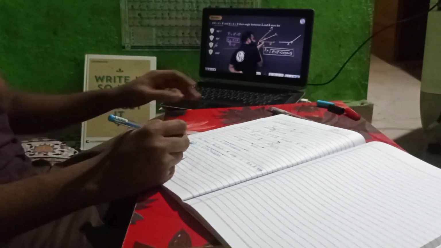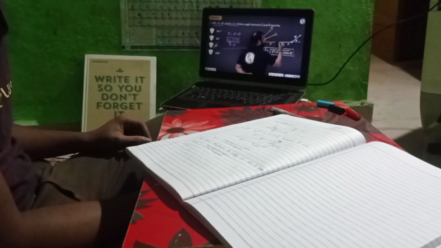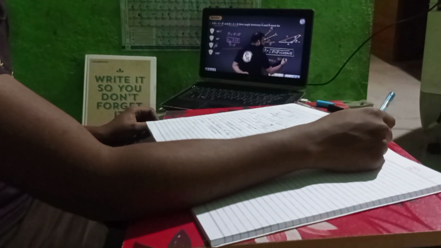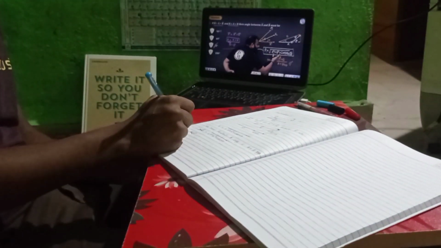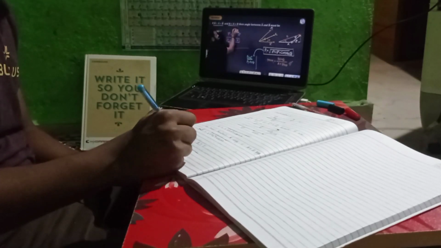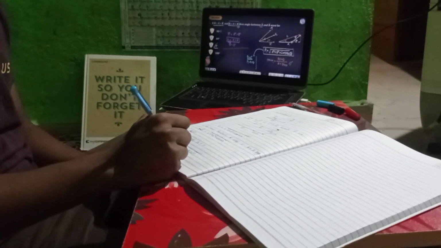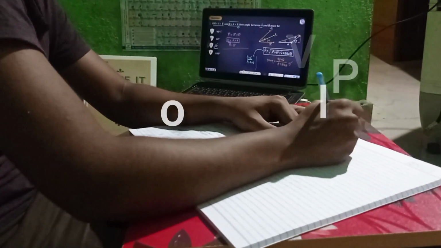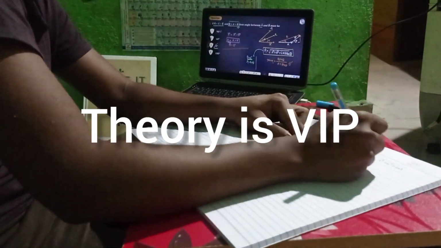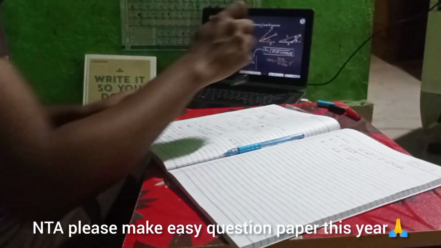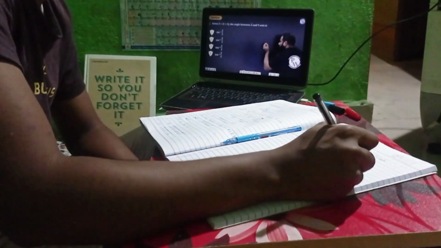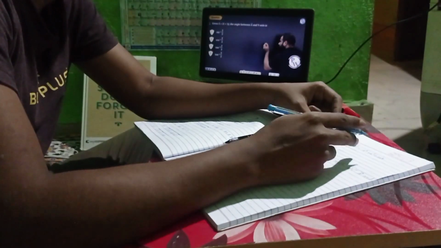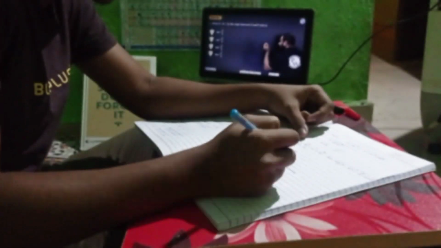But remember, these tables are not more important than the actual theory because only 2 to 3 questions on these tables come every year. So don't focus all your time on this table. Focus more time on the theory because every year the NTA is putting more NCERT questions based on theory. This year also in chemistry there were a lot of statement based questions both in physics and chemistry.